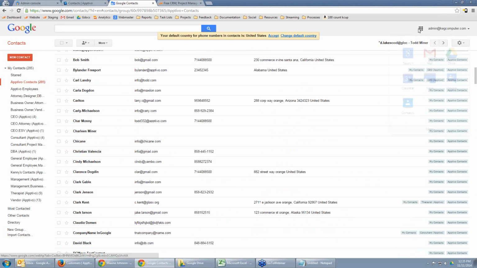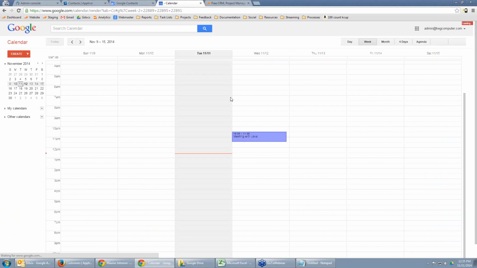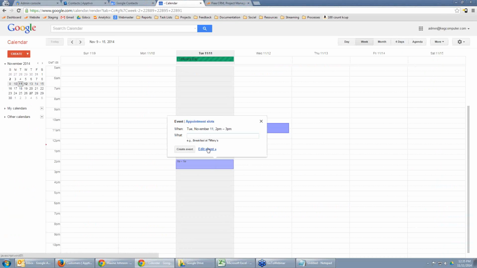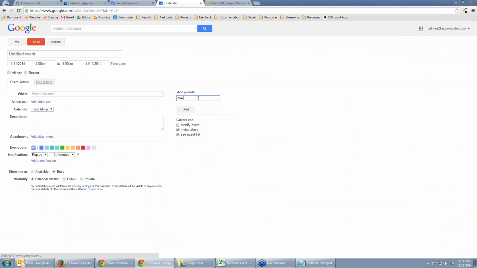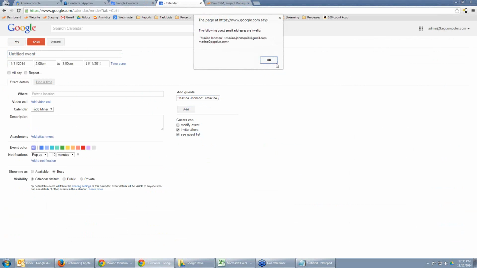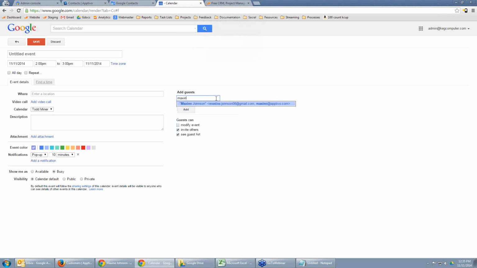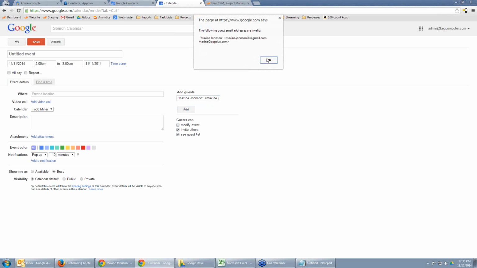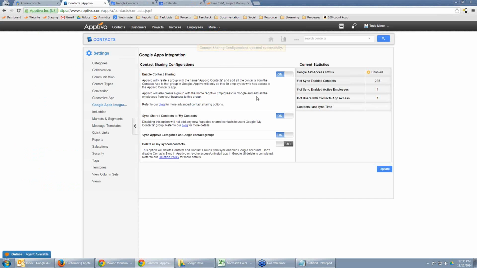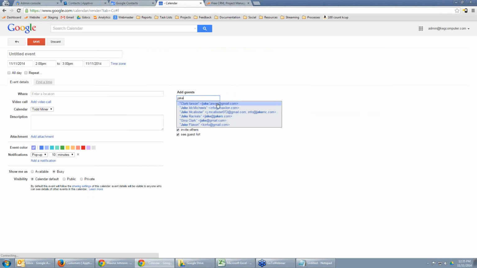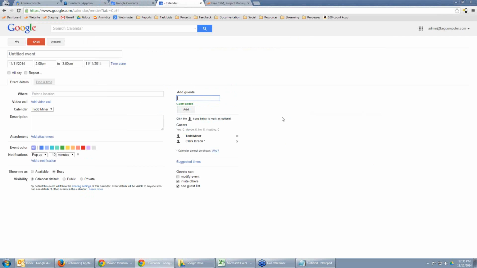And now, for example, if I went to my Google Calendar, I should be able to go input a new event and that same contact we were working with earlier, Maxine. Now Maxine's available. Although I don't know why it said invalid. Oh, it looks like I have multiple email addresses for her. That might have been an issue with me importing my data a little bit earlier. What about a Jake? So yeah. Okay. Yeah, sorry, I just imported all this data right before this demonstration. It looks like I made a mistake with Maxine's contact.